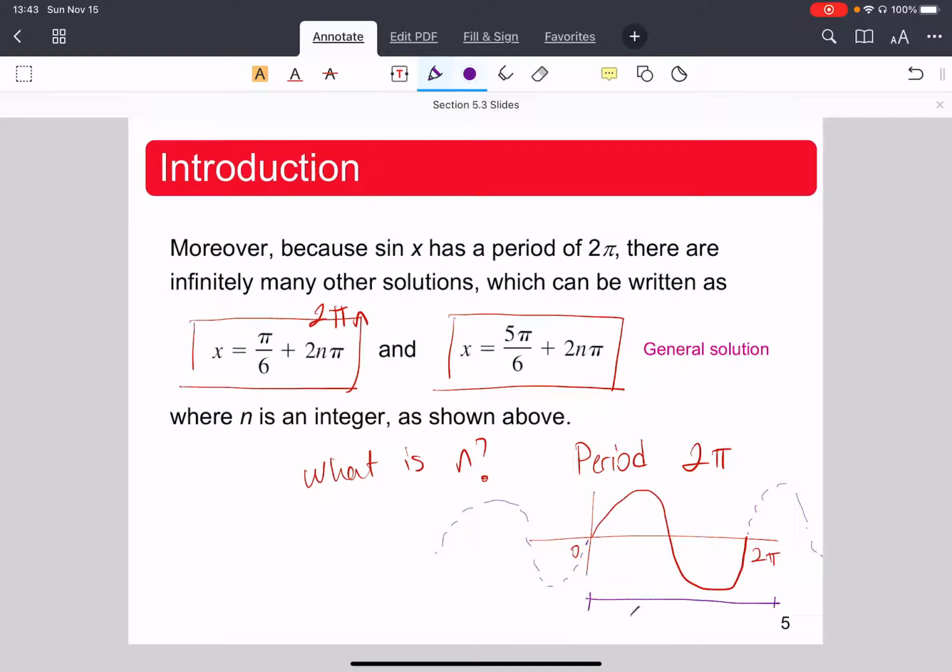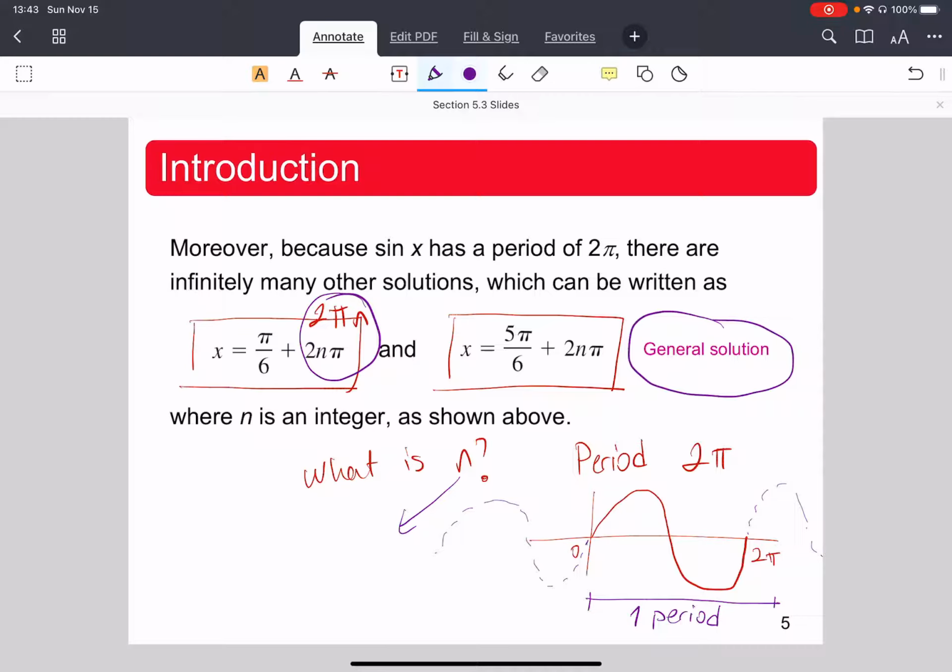So this is what we call one period. And because trigonometric functions are periodic, they always repeat the same thing. For that reason, their solutions look a little bit complicated. And that n represents the number of cycles. So what you're doing is finding x such that it solves the equation, and then you're adding this piece, 2 pi n or 2n pi, to represent more general solutions to it.